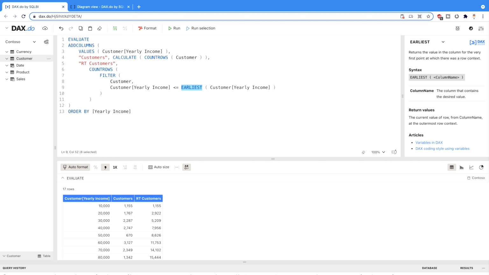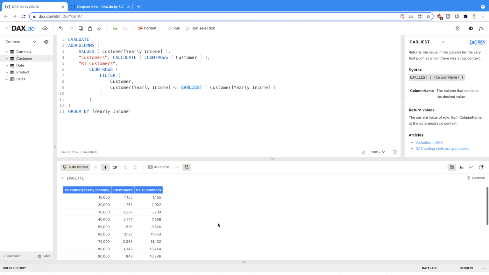That's the takeaway point from here. And secondly, we are going to run it now and see how it works. And you will find over here basically your EARLIEST and EARLIER DAX functions are working in a similar way. So there's not much of a difference. But again, if you would like to avoid this, you have to store your value in a variable. And how can you do that? It's simple.